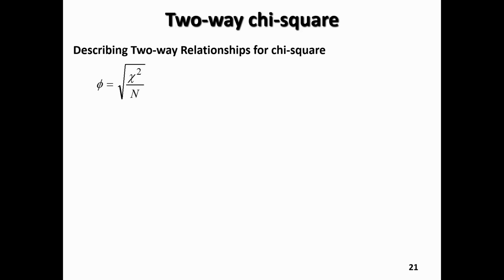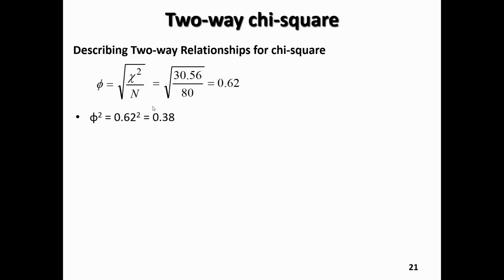And so what we see here in stepping through our calculations, if we take our chi-square value of 30.56, we divide it by our sample size, and we have a correlation phi coefficient of 0.62. And we would classify this as a moderate strength correlation. If we take the square of this value, we just take the 0.62 and multiply it by itself, we would find a value of 0.38.